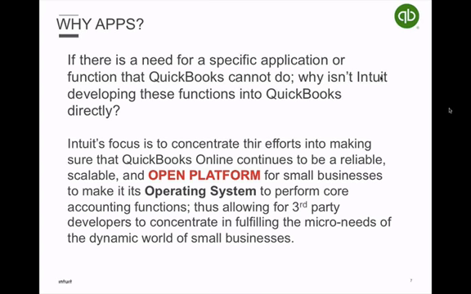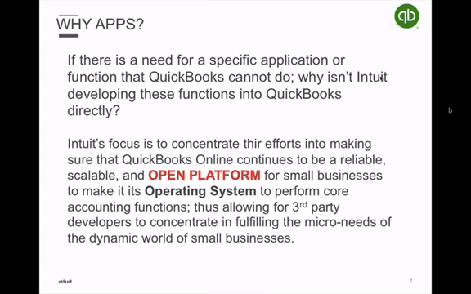So the core accounting functions, yes, that's what makes QuickBooks QuickBooks. However, if you bloat QuickBooks Online with all these other functions, it may not be as reliable, scalable, and definitely not an open platform. So therefore, we allow the genius of third-party developers.